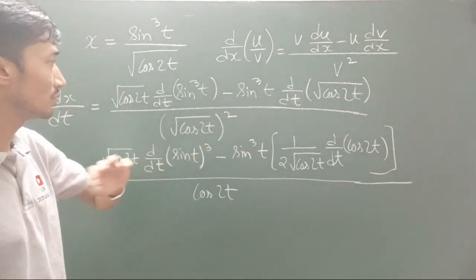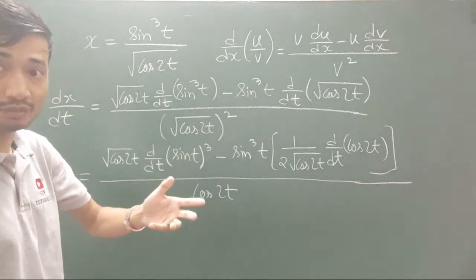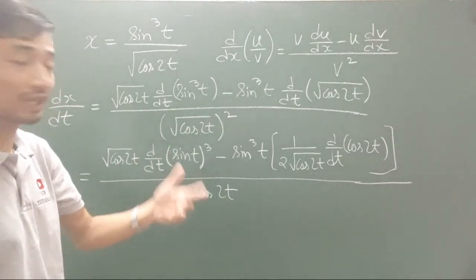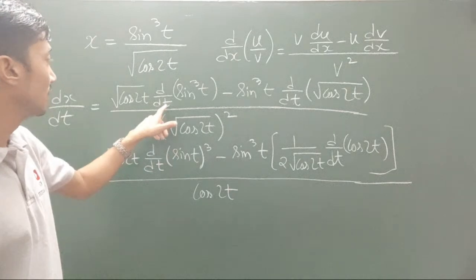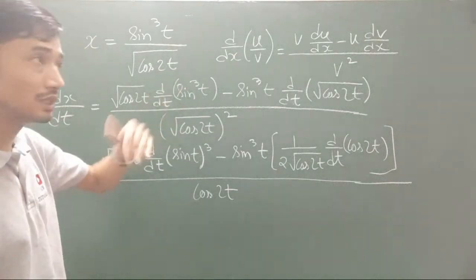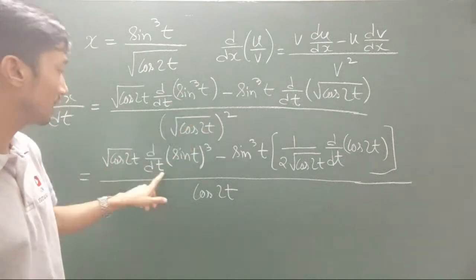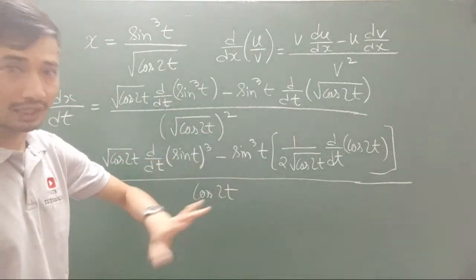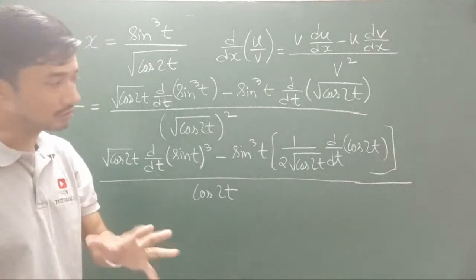Especially so far we should not be differentiating with respect to x, we are differentiating with respect to the parameter only, isn't it? So can you make that correction wherever necessary, if it is theta then with respect to theta, if it is t then with respect to t, the way I'm doing it now. Okay, I hope you can do that, my dear children. Please do that.